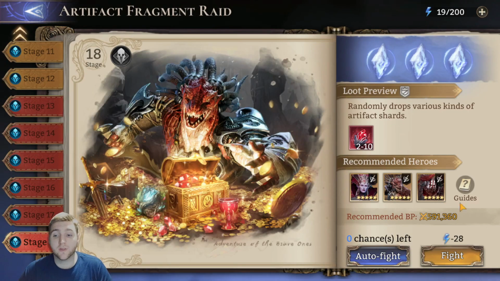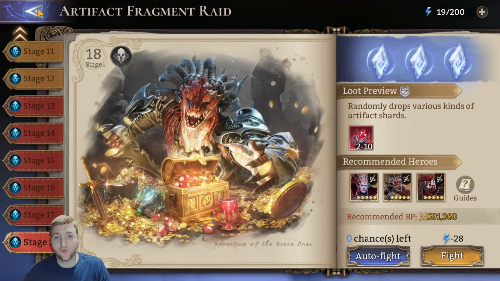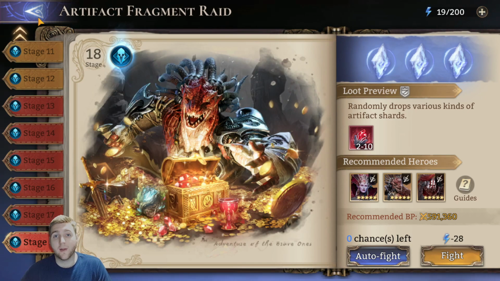So, to wrap things up, I would again suggest make sure you have a bunch of very strong fighters. The Nightmare faction is pretty much perfect for this. Make sure you have a good healer, and a good tank goes a long way. Other than that, it will be a bit of trial and error, as you saw with my run. Let me turn my power dominance back on. And yeah, that pretty much sums it up.